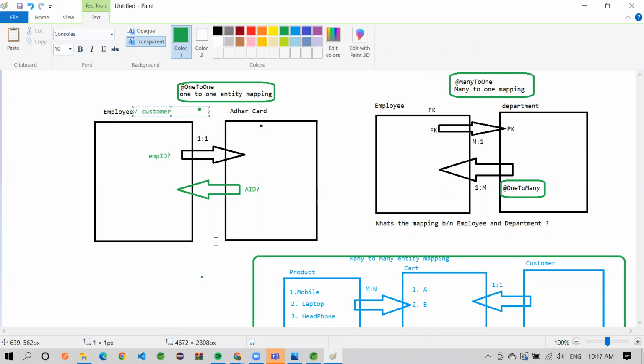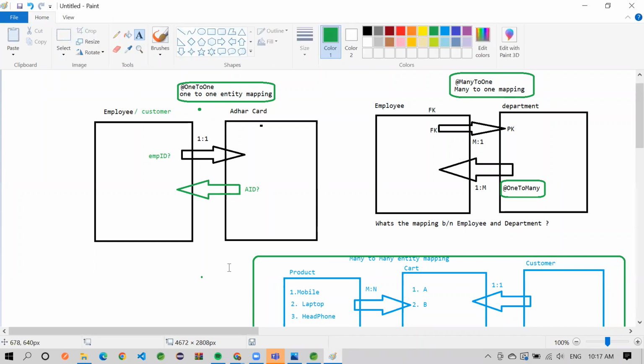So ultimately, what is the necessity for mapping? The necessity is to fetch the record. In your business case, when you are developing your application, it depends how you want to access your data. Based on that, you do the mapping. If the requirement is not there, don't do the mapping. Then they will be independent entities.